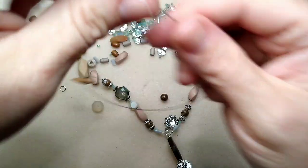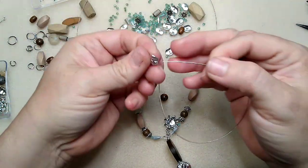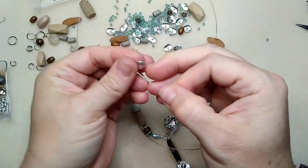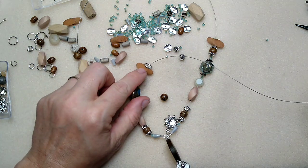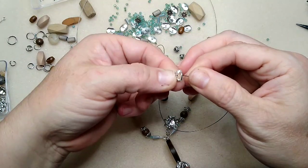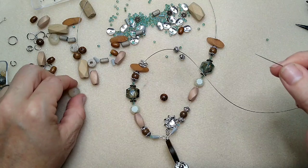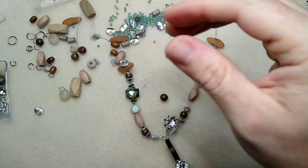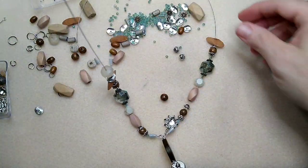Alright, and then I'm going to do this little tube right here. You know what? I need to be getting in some of these spacers. Let me do these. Okay, let's do one facing down. It's going to kind of cup that bead. We'll do one facing up, and it gives it some texture. These are kind of curved, and they're available on my website. So if you do them down, up, it just gives them a little bit of texture. It's kind of cool. I'm going to do that tube bead. We'll go with this guy.